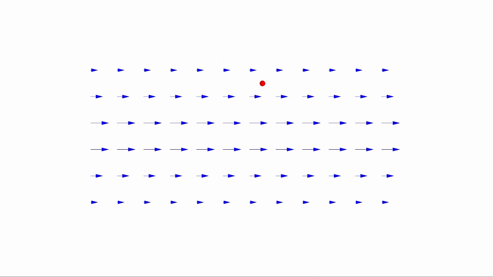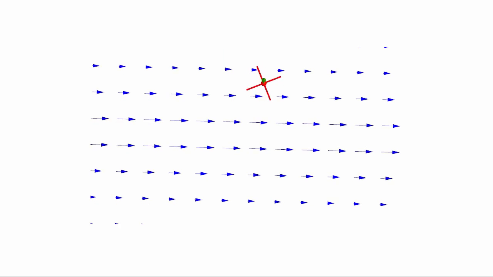Let's practice determining the direction of the curl vector based on a picture. Try to decide what the direction of the curl vector will be at the specified point. Visualize the paddle wheel, and try to decide whether the field will cause it to rotate clockwise or counterclockwise. Then use that information to determine the direction of the curl vector. Go ahead and pause the video while you do this. Since the flow is stronger toward the bottom of the wheel, we should expect it to begin rotating counterclockwise. So by the right-hand rule, the curl vector will point upward out of the screen.